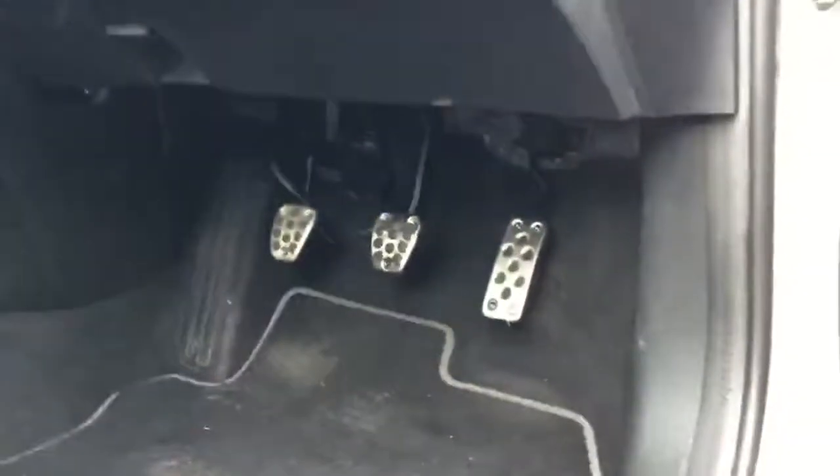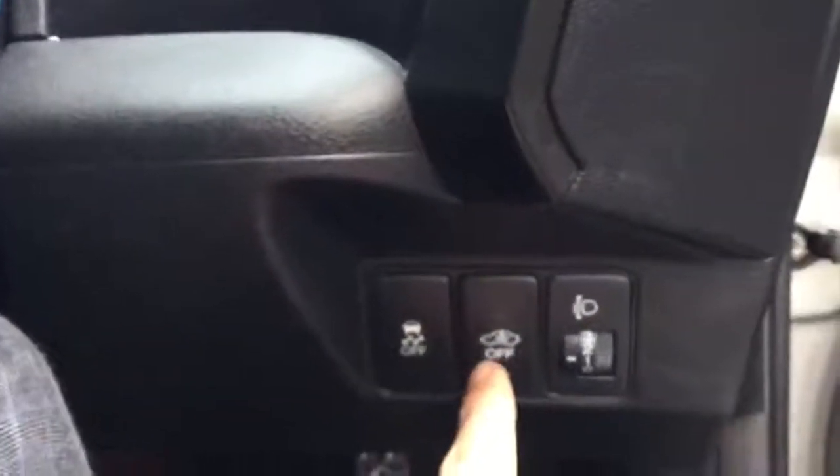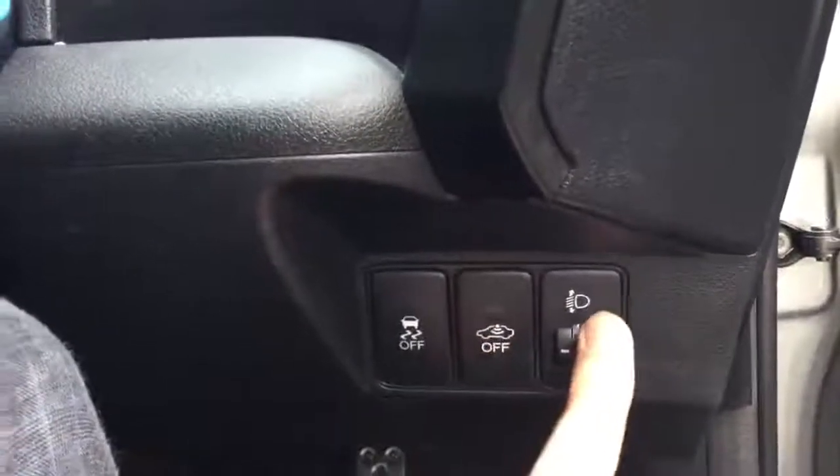The driver's seat is in excellent condition, as is the passenger seat. Door cards and the dash are all nice. If you come to look at this car you will not be unhappy with the condition. There are aluminium pedals, which came on the ES at the time. It also has an immobiliser, an alarm, traction control, and adjustable headlight height.